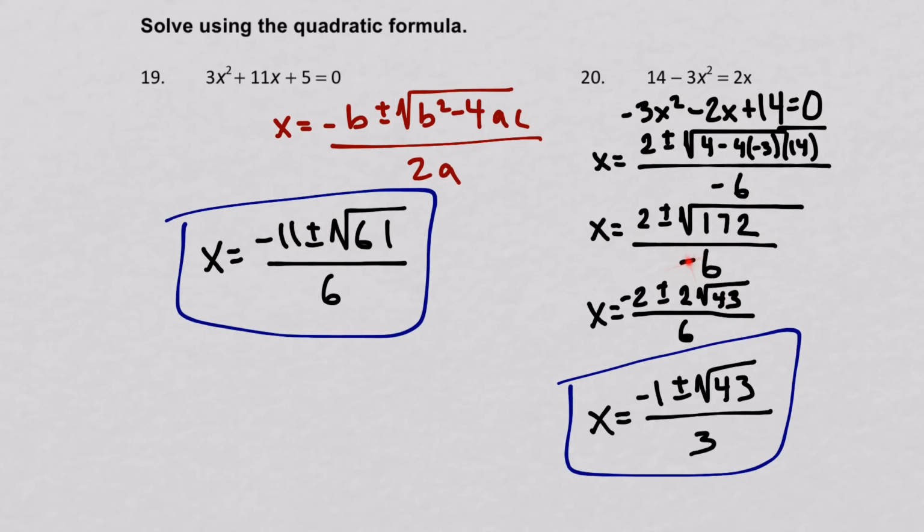Also, at the same time, I took this negative sign that was with the 6 and moved it up here with the 2. You can do that if you want to make your problem easier. You're basically multiplying the top and the bottom by negative 1, which you can do any time. So I wrote it as negative 2 and positive 6 in the denominator. How come I didn't do it here? You did, it's just that it's plus or minus, but the plus became minus and the minus became plus, which is the same thing. And then at the end, the 2 and the 6 simplified down to 1 and 3. So it's negative 1 plus or minus radical 43 all over 3, and that is your final solution.